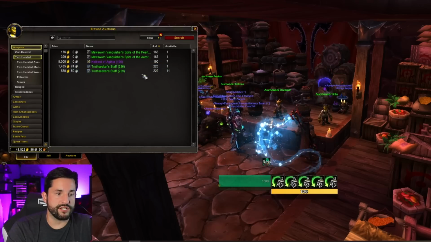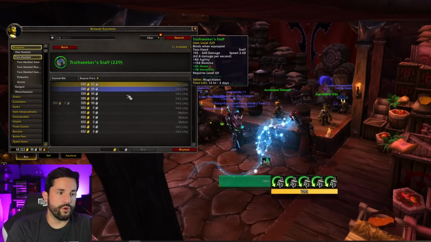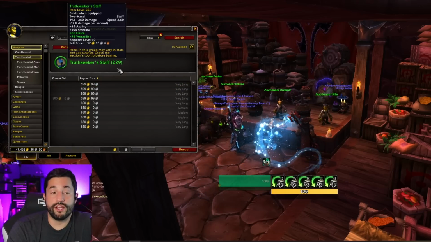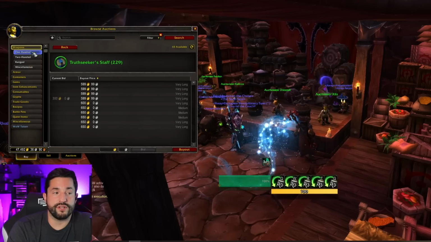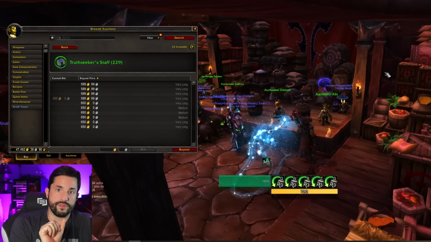A 229 Truth Seeker staff for 530 gold. Yes, please. Thank you. I have no idea why green 229s are in existence, but I'm not going to question it. That's awesome. So now I have a full set of gear from the auction house.